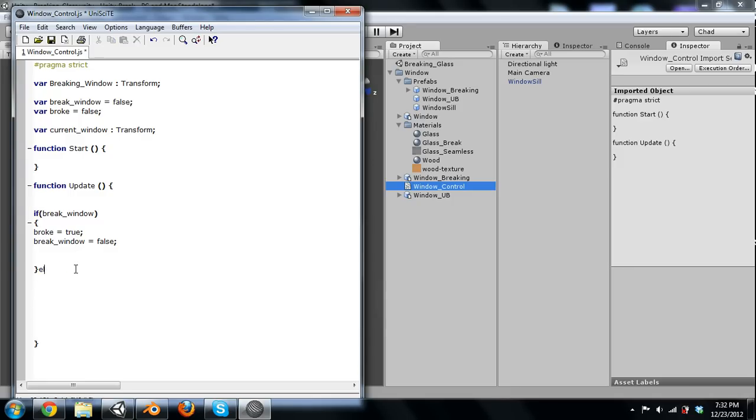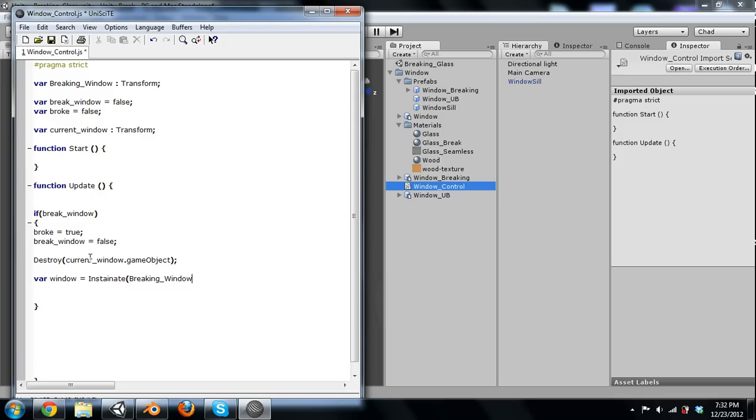Let's see, we don't need this actually. Break window equals false. So if we're going to break the window, we're going to first destroy the current window.gameObject. And then we are going to instantiate a new window. So we're going to do var window equals instantiate. I'm almost positive I spelled that wrong, but we're going to just go with it right now.